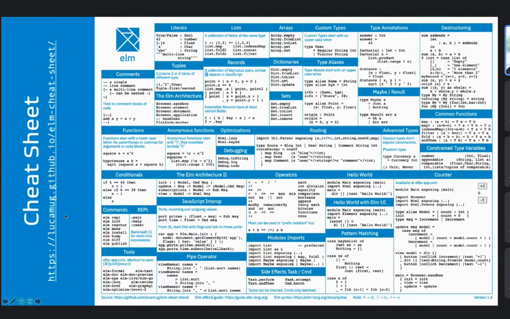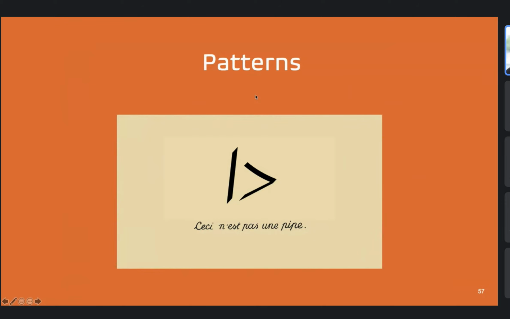And then we have the cheat sheet that contains basically all you need to know about Elm, including advanced stuff and examples. So I think it could be useful for a person who starts learning the language.